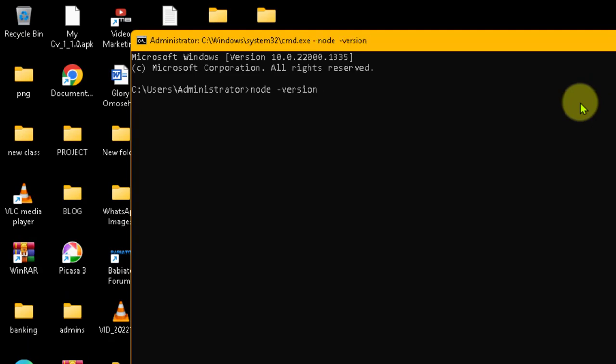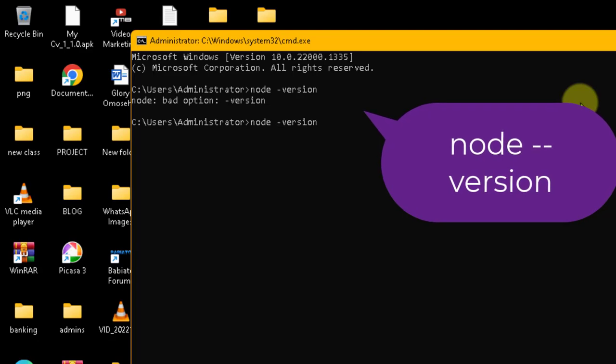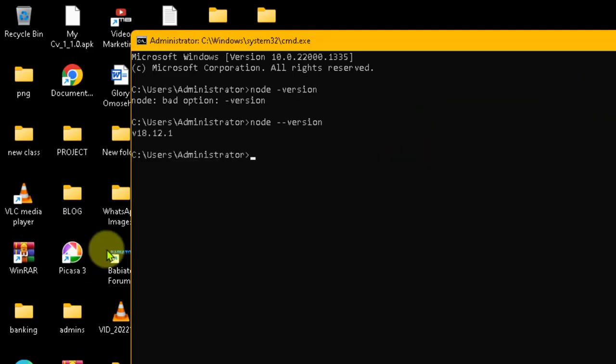Sorry, I made a mistake. You're supposed to use a double dash, not a single. Then that's it. You can see we have installed Node version 18.12.1, which is the version we downloaded online. So Node is currently running on our system.